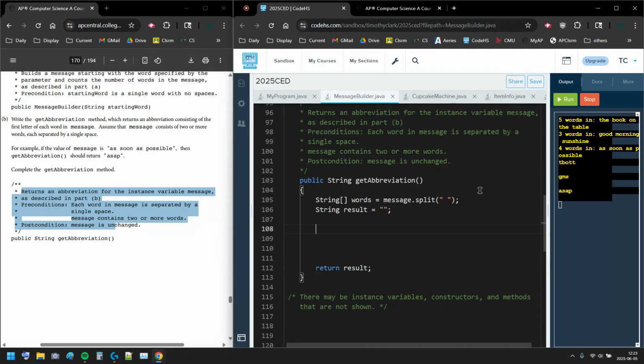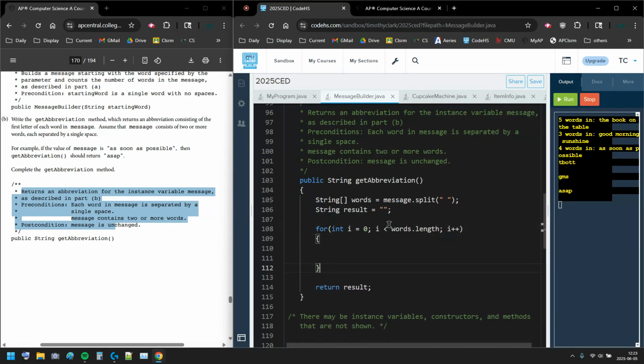I'm just going to assume it works and say for int i equals 0, because I have an array now. I'm going to loop over this words array, so i less than words.length, i plus plus.